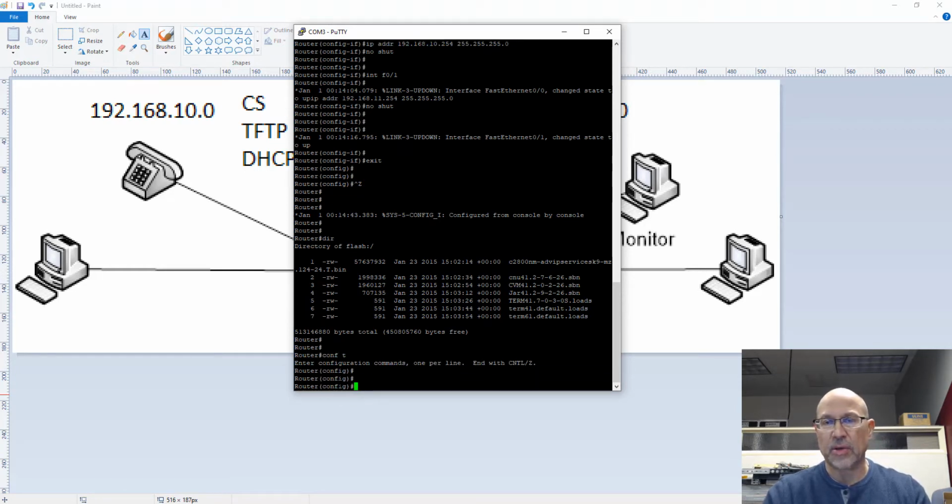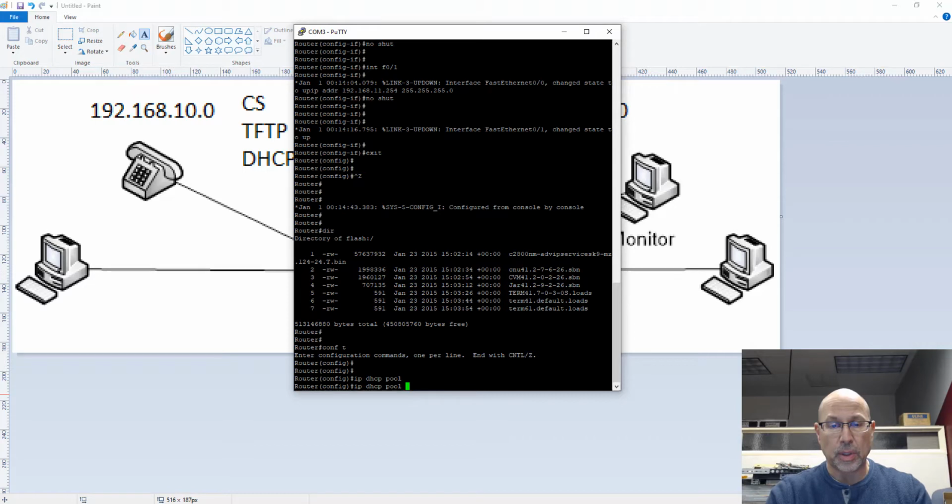So let's go ahead and do our DHCP server. Now, a DHCP server on a router is pretty fast, quick, simple, and easy. So I'm going to just do ip dhcp pool, and then I'm going to give it a name. I'm going to create two DHCP pools. One will be for the phones, and one will be, say, for PCs. But initially, the reason for having two of them is so that I can test with my PCs to make sure that both sides of the router are working. So we'll call this one computers.